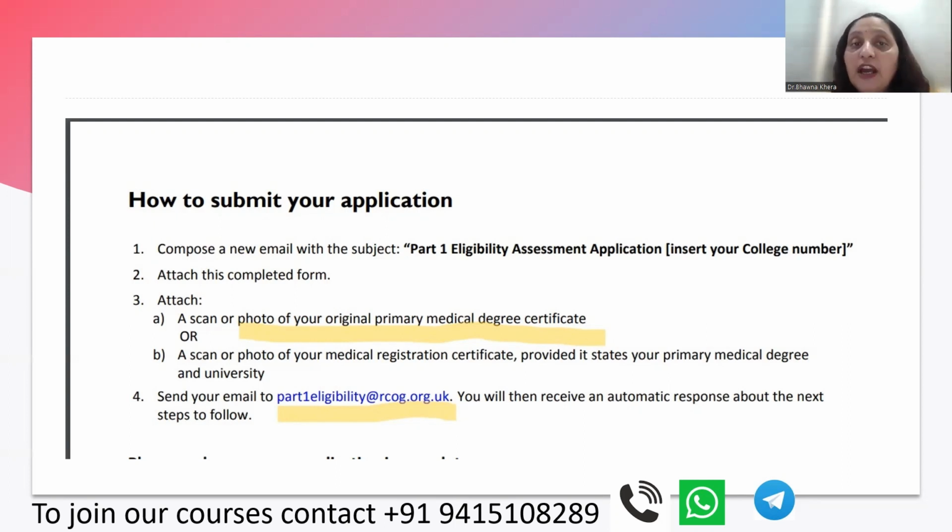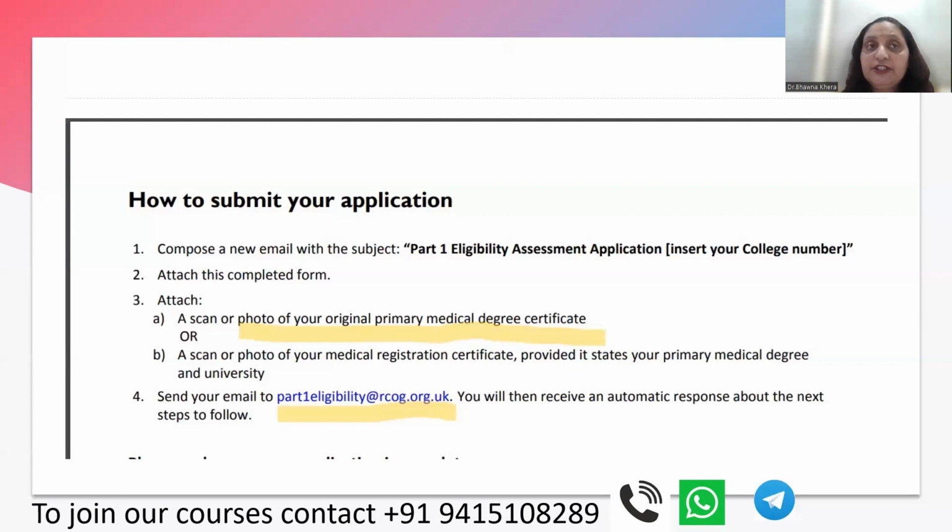But it should have a mention of your primary degree and the university. And then you have to send this to the mail address pointed out here, part1eligibility@rcog.org.uk. So that's how you are going to send it.